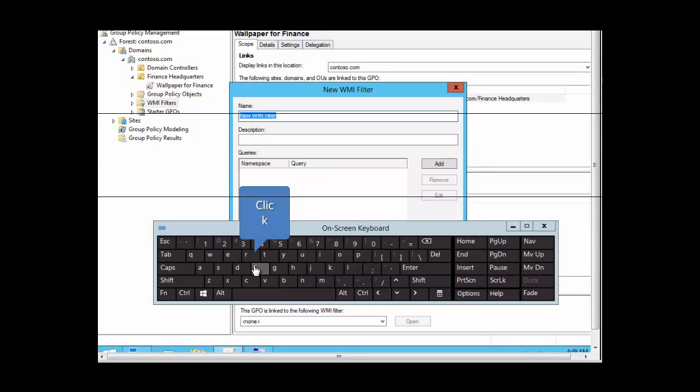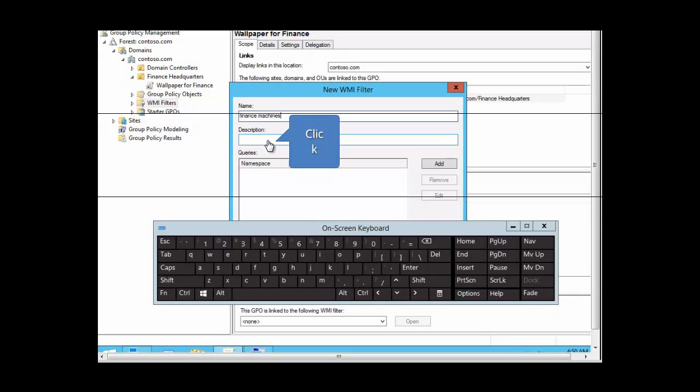We're going to type F-I-N-A-N-C-E, space, machines. So we're going to call the filter Finance Machines.